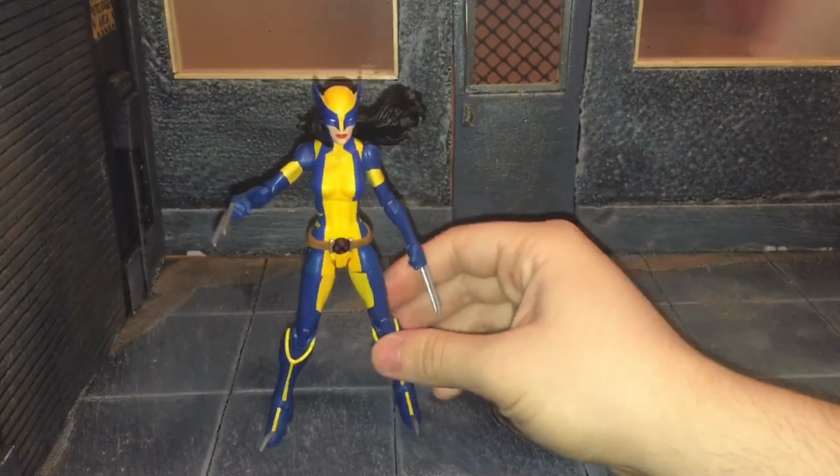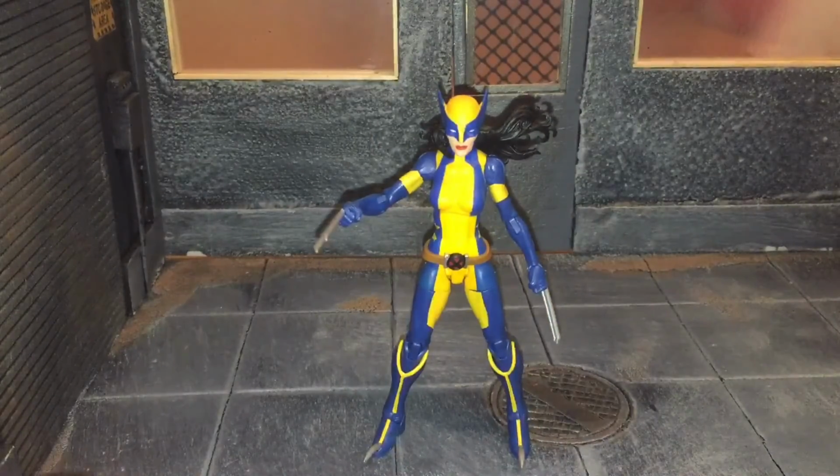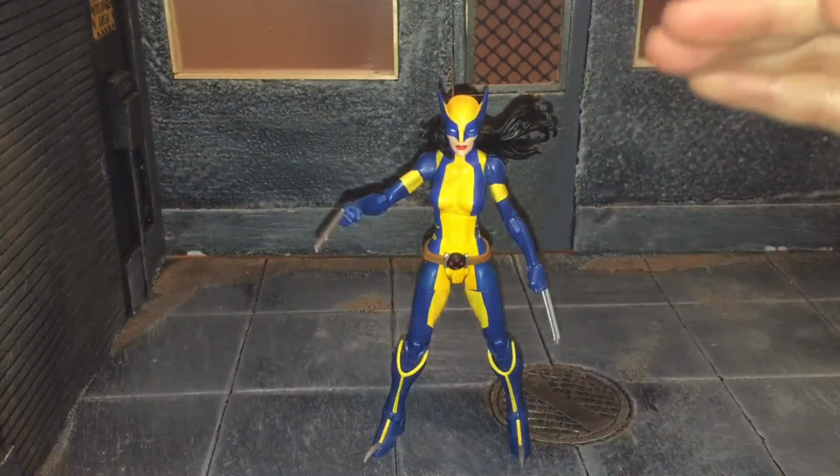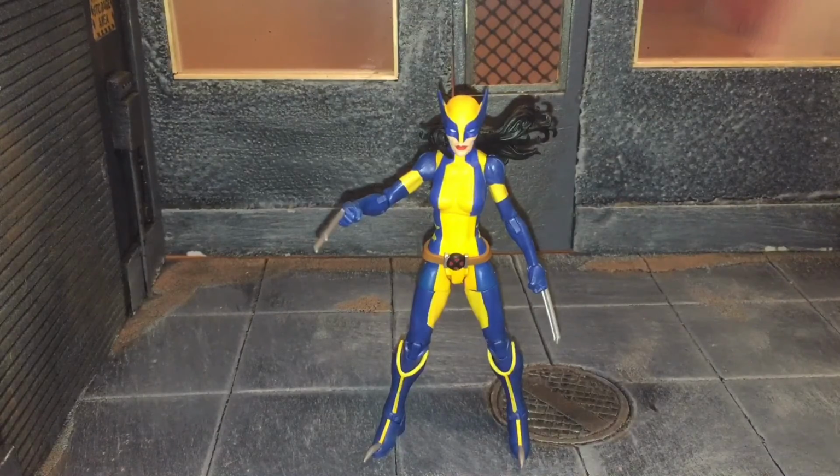So overall, I wanted to like this figure, I really did, because I really like the character and I love the comic series. But this Marvel Legends figure just does not live up to the hype that I had in my head. Maybe that's another reason I don't like it, is because, you know, I set the bar really high and then it just crashed as soon as I got the figure. So overall, maybe it's just mine that has the issues, you know, with the hair, the toe claws, and the paint. That could just be mine, but personally, I'm not a fan of this.